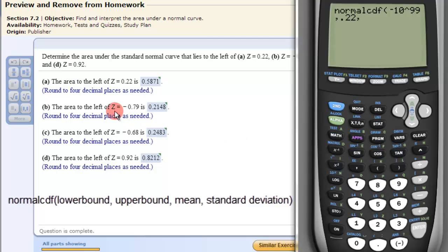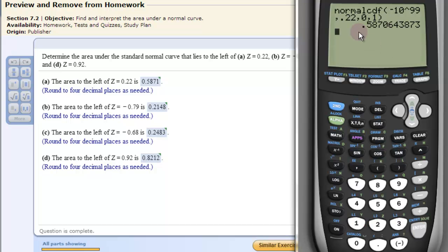And then our mean - what's our mean? Well they don't give us a mean and they don't give us a standard deviation. They just say it's a standard normal curve. So when you have that, the mean is always zero and the standard deviation is always one on the standard normal curve. So that's our input. That returns 0.587. So this is the area to the left of 0.22 on a standard normal curve. You would do the same thing for the rest of these to the left.